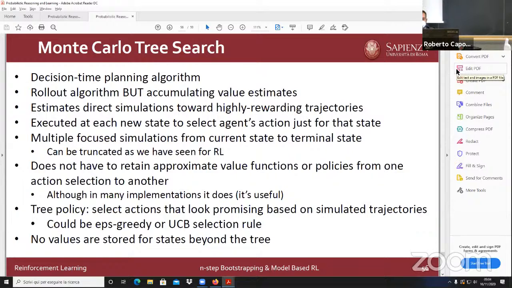You only discard the tree, but you don't discard the value estimates. What they did was learning a value function using a deep neural network, and learning also the policy that was being used for the rollout.